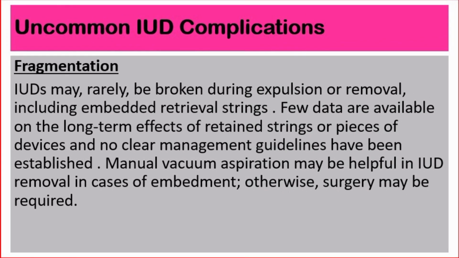Uncommon IUD complications. Number 1. Fragmentation. An IUD may rarely be broken during expulsion or removal, including embedded retrieval strings. Few data are available on the long-term effects of retained strings or pieces of devices, and no clear management guidelines have been established. Manual vacuum aspiration may be helpful in IUD removal in cases of embedment, otherwise surgery may be required.